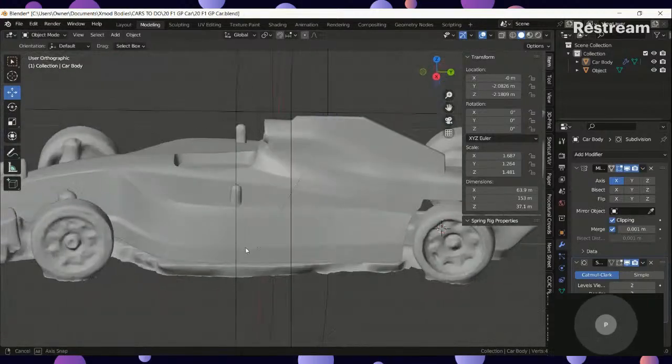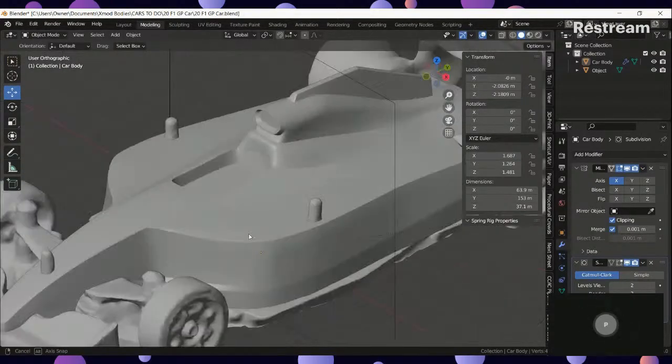I mean, it looks bland, but I guess what should I expect for a Lexan mold?